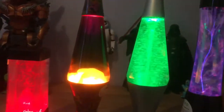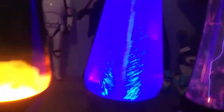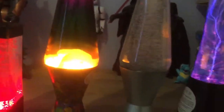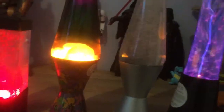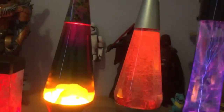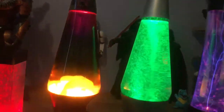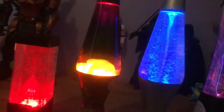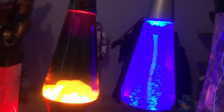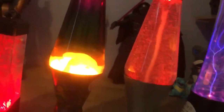Next one up, we have the tornado lamp — my favourite one, well, one of my favourites. Basically, if I turn it off and then turn it on, it starts to make a tornado. It goes on like that, starts spinning and turns like that. It glows different colours, and unlike the lava lamp, this one goes on straight away — that's pretty cool. This one was also 37 pounds, and I hope you enjoy getting this from Mankind again.